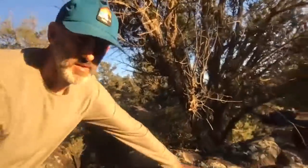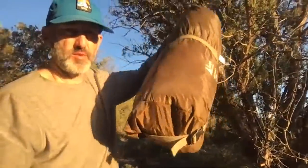You're asking how the new tent is, and I love it. I mean, it's so nice. It's small, I've got it just sitting right here. It's small and lightweight, you know, not too heavy. Easy to set up. I would recommend getting sand stakes with it, or some different types of stakes other than the ones that come in there. That way, if you go into different terrain, especially Arizona soil, which is a little different than Colorado soil, you probably want a different type of tent stake. But the ease of setup is amazing.